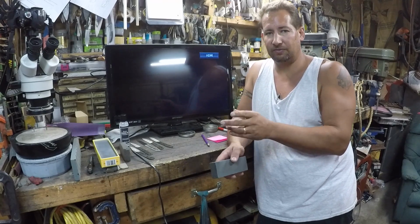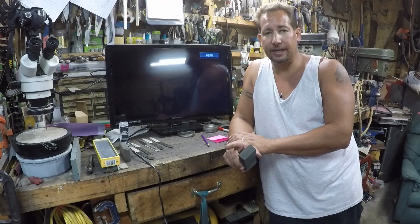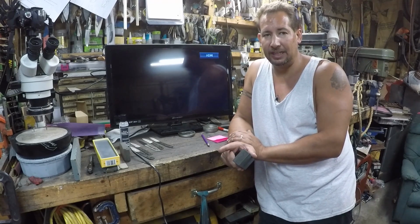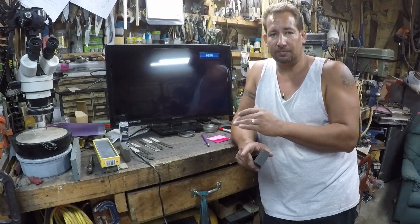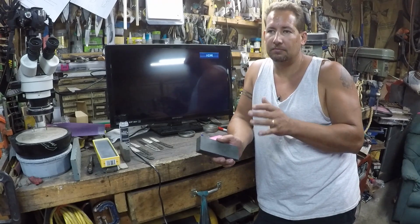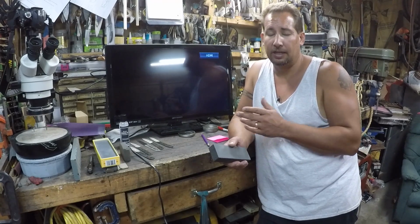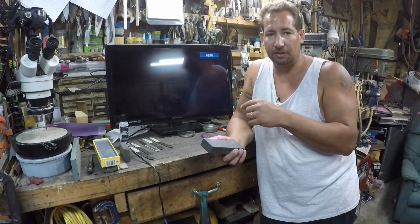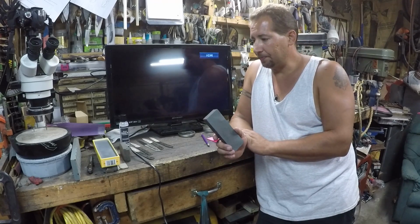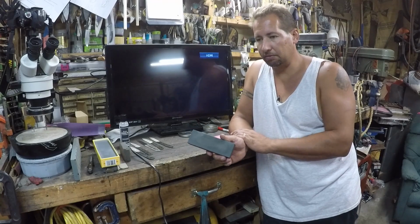The diamond stone, the one from Harbor Freight, really didn't work out so good. The 80 grit sandpaper from 3M had some surprisingly good results. The file was not as good as what I had hoped it was, but honestly we're just raking the edge of it over an old file. So yeah, that's what we did so far.